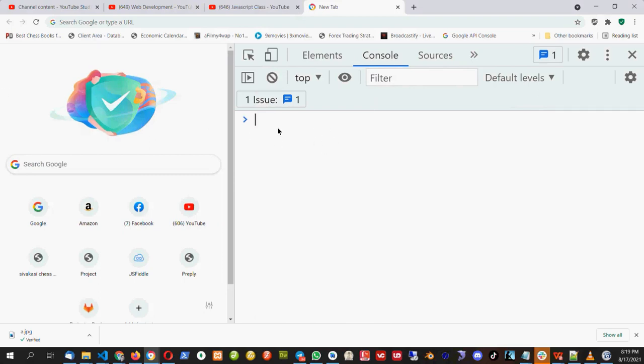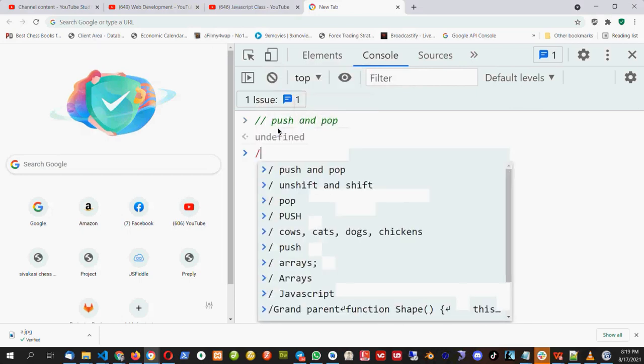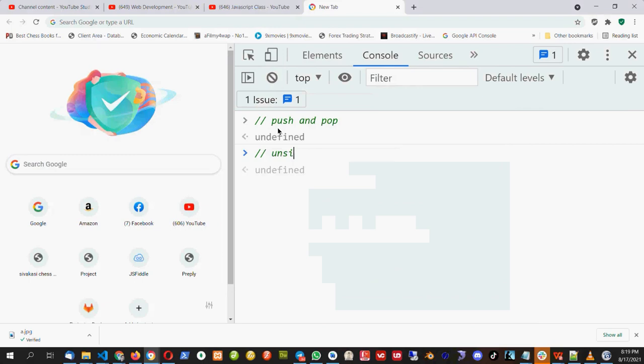So yesterday we started with the array push and pop method, and today we will do unshift and shift method. If I talk about the push, it adds the element at the end of the array.